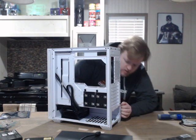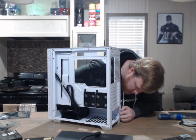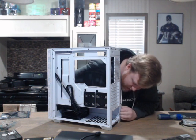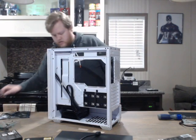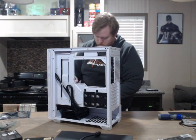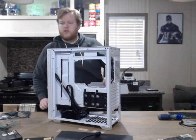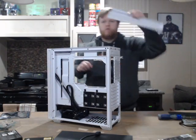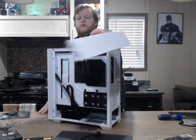Why are you wedged in so deeply? I don't want to bend the metal. I don't want to bend it. I don't want to do it. Ooh, you're thin enough. There we go. Proper pressure in the proper way. See, we didn't hurt it at all. It's still nice and pretty. No dents. No nothing.